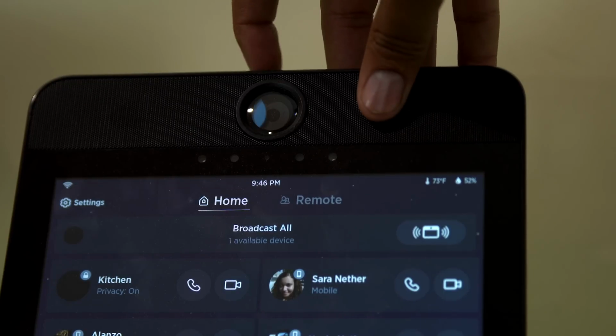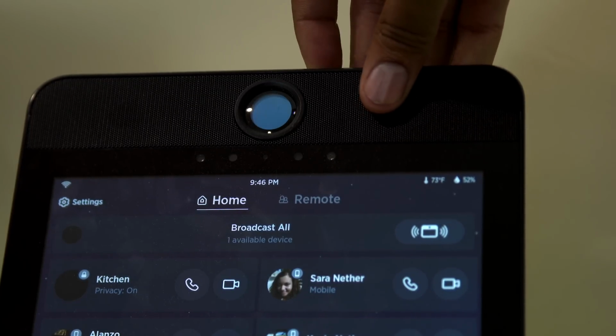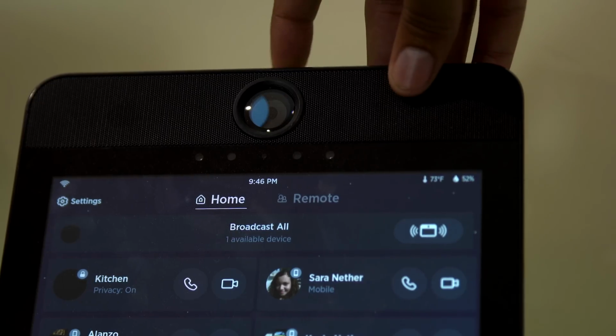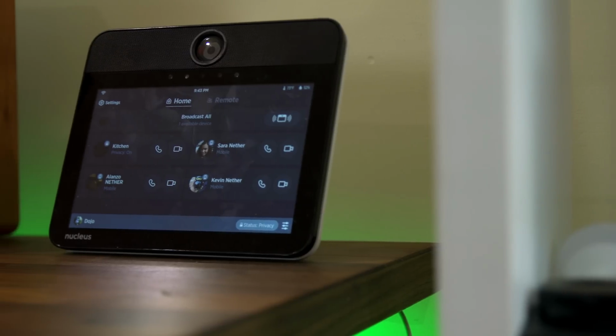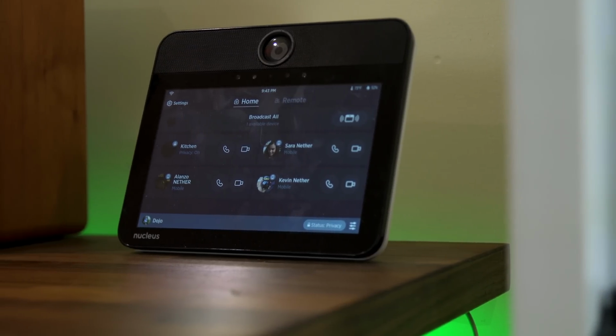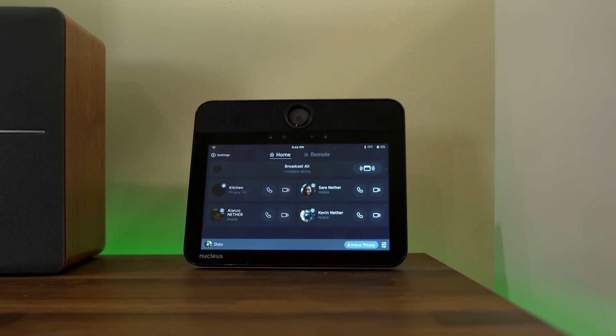What's really nice for a lot of people is that it has a hardware switch for the camera, so if you're unsure about having a camera in your house, you can always flip that switch and then you can see the camera is covered. It's really nice because I'm always in the basement and my wife doesn't want to yell down the steps. She can pop in with her phone or even in the kitchen to let me know dinner's ready or yell at me for some random thing.